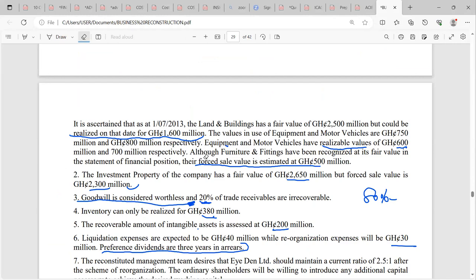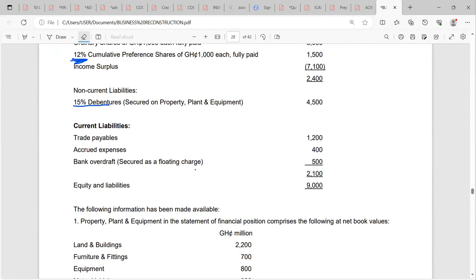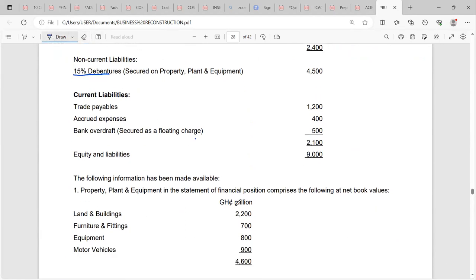Now continuing, although furniture and fittings has been recognized at its fair value in the statement of financial position, the fair value is in the balance sheet. Go and pick that one. So furniture and fittings, the fair value is what? That's what we want, 700.